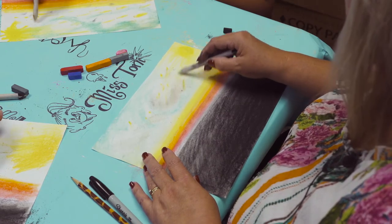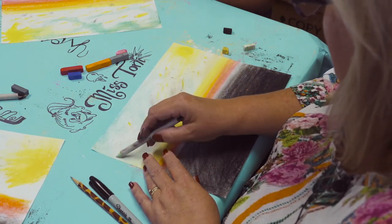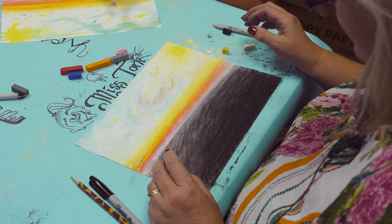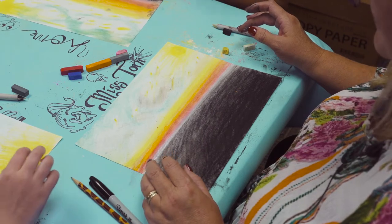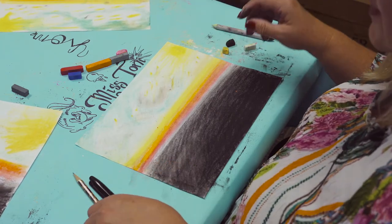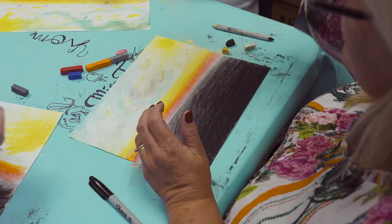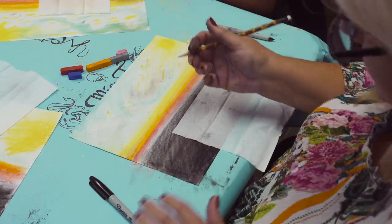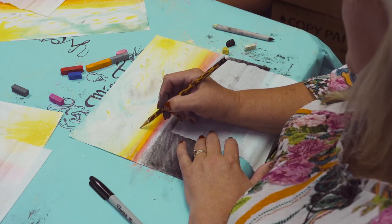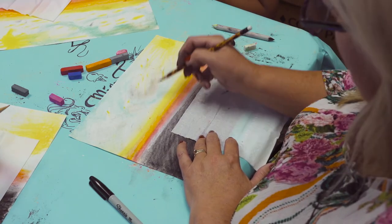Once you're satisfied with this part, now we're going to put in the person. We could do this with pencil — that would probably be better. Don't put your hand down on your paper. I'm going to draw my little girl right here. Remember what we did on the last lesson — sketch in a round head, add dimension in a little bit, then her neck. She's going to be shooting an arrow at a star, then her arm and her back.